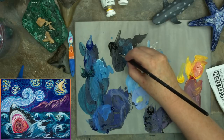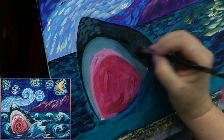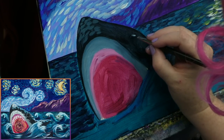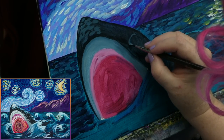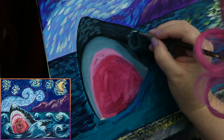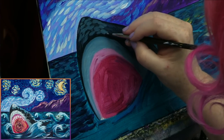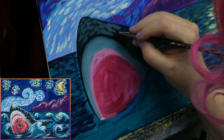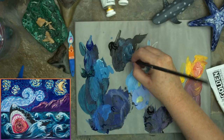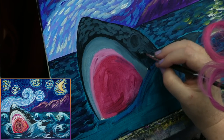Now down here, I know he's going to have his little eyeball, right? So I can just very carefully put that back. You still have yours, that's good. And I just want to make sure that I put this gray a little bit around his eye. I'm just dashing this down. Okay, this dark gray color. Just weaving this in.